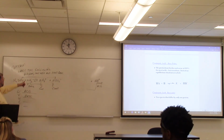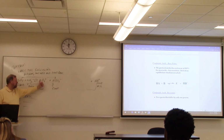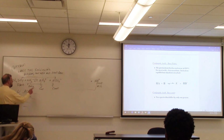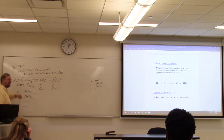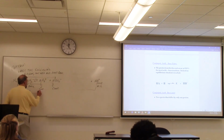And if we go the other way, let's look at Y. Y here starts here. When it goes this way, and it's in equilibrium, the reverse reaction, has this gained or lost a proton going from Y to X? And the answer is it went from 4 to 3. I hope we all agree that's a loss. What's something that loses protons or gives it away or donates it? And that's an acid. Therefore, this is the conjugate acid.